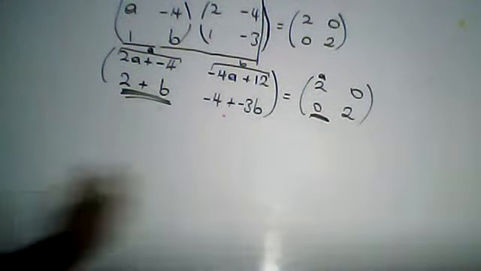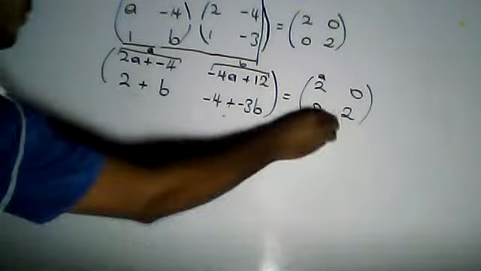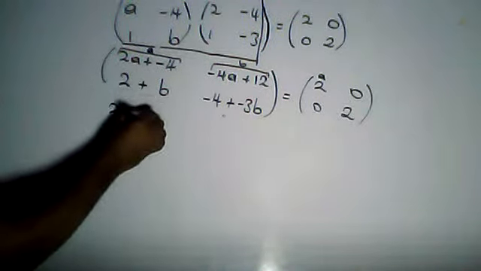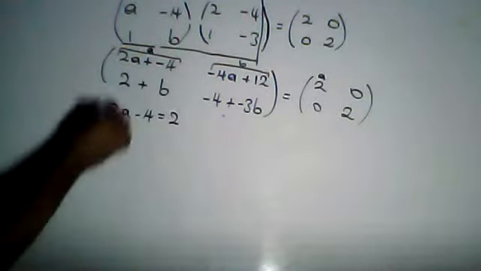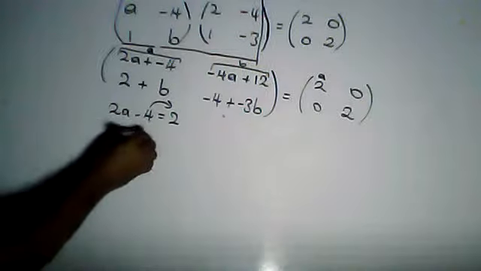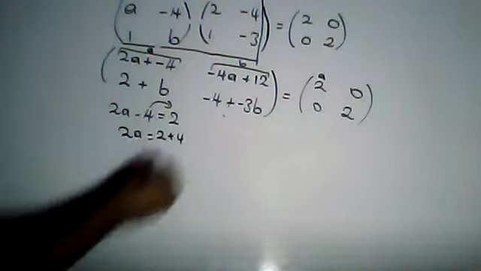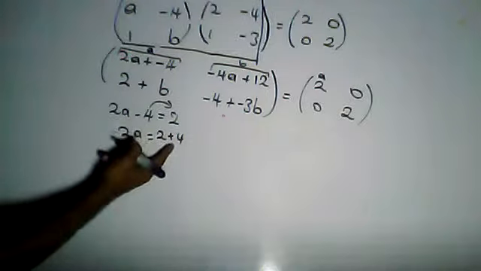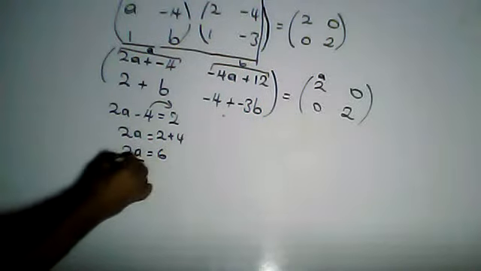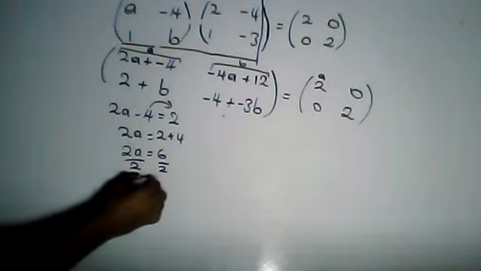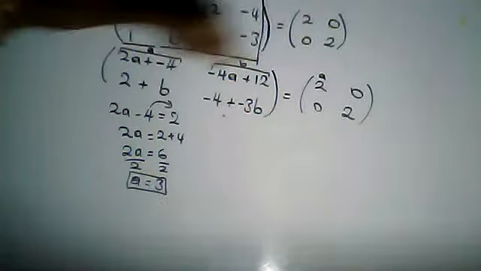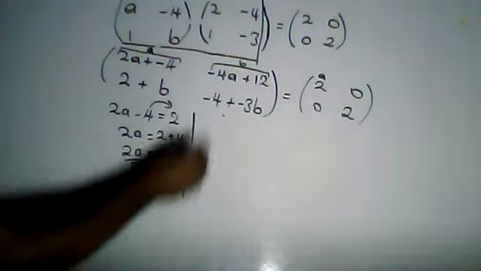So remove this. So what we're going to have is 2A minus 4 equals to 2. So this becomes a linear equation. So we're going to solve it. We'll collect like terms. So we're going to have 2A equals to 2 plus 4, because this is negative, when it goes with the equal sign, it changes sign to positive. So we are going to have 2A equal to 6, divide both sides by 2. A is equal to 3. And as I said before, if you should let this equal to this, you're going to get the same answer, 3. You don't have to do that.